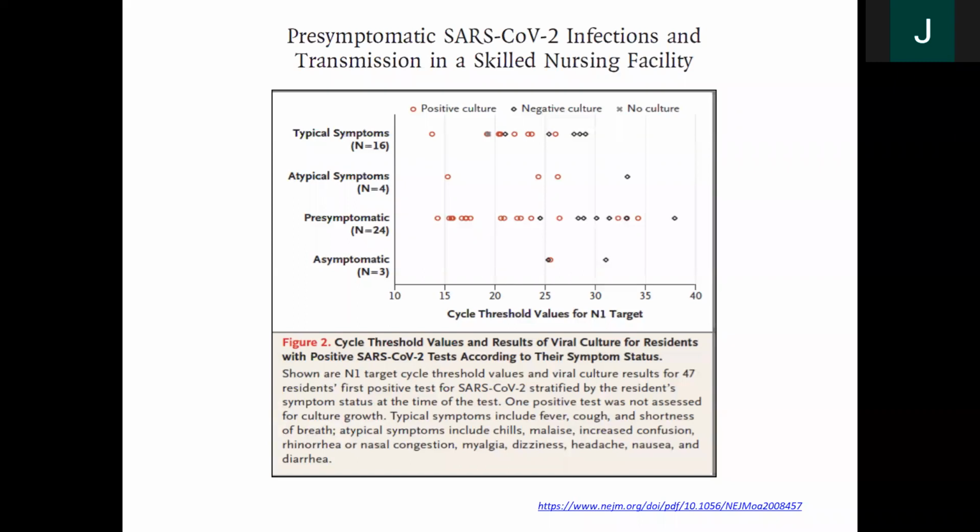Now, this is a nice example in a care home in the US where they showed that, at least in these elderly patients who are 70 plus, I think, those with typical symptoms, those with atypical symptoms, those who are pre-symptomatic, and those who never developed symptoms, in fact, all of them had similar viral loads. They cover the same range of viral loads. So some people say, well, asymptomatics don't transmit, asymptomatics aren't a risk. That is totally wrong. And that was the strategy back in the early part of the pandemic in the UK and elsewhere, where people were not testing the asymptomatics because they thought they wouldn't transmit, which may be true for some viruses, but not this virus, as we learned to our misfortune, unfortunately. Next slide, please.